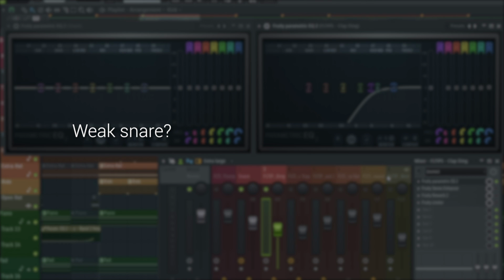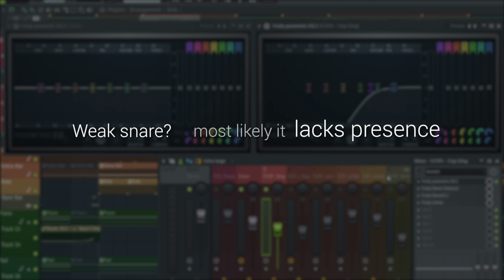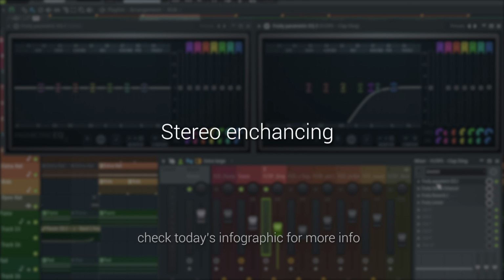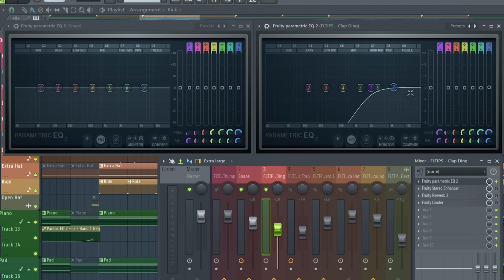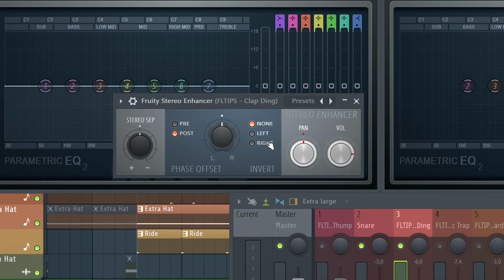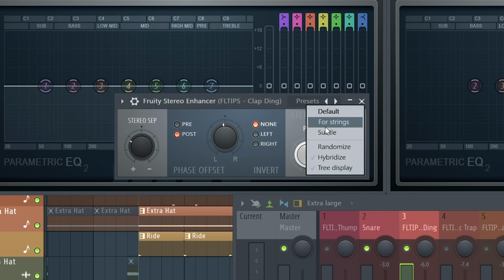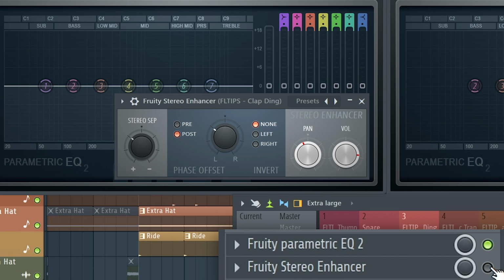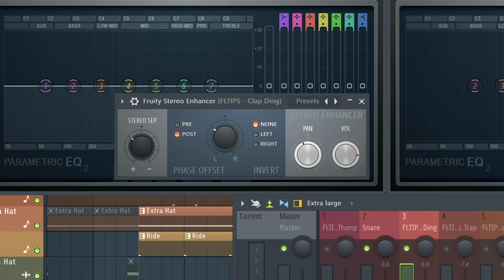So now when our snare is weak, we need to make it more present. And very nice way of making something more present is making it more in stereo, of course. So that's what we are going to do with this clap. Since this clap is only taking the high frequencies, we can take it even fully in stereo. So we go and open stereo enhancer, and I like to use the 4 strings preset and making it a little bit softer like this. Now you can hear how much more in stereo it is. And by layering it with the snare, it will make it way more present.